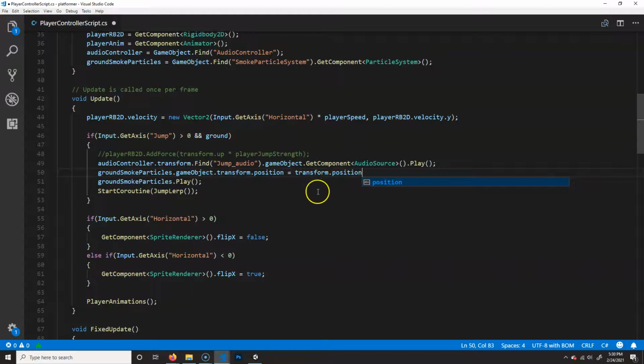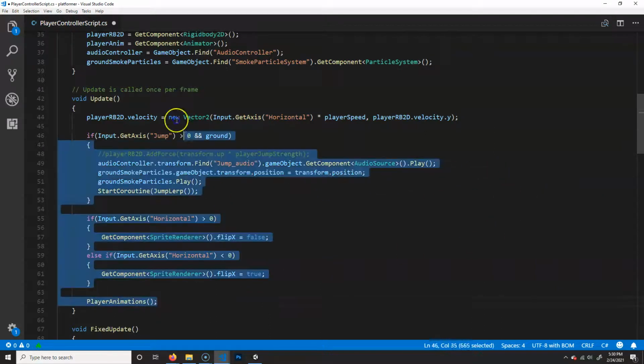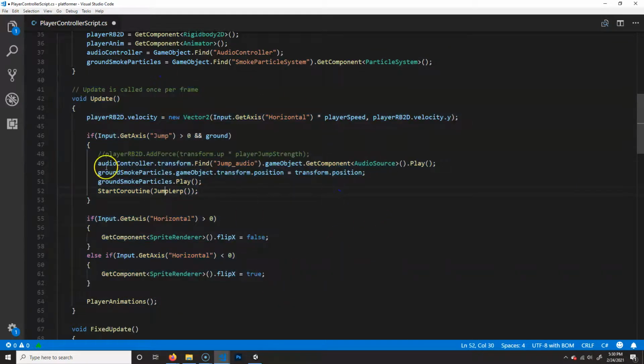If you remember, transform.position, when you don't say which game object specifically, is whatever this script is attached to. This is attached to the player. So literally what we're saying is, take the position of the game object that the smoke particles is attached to and make it the same as the player. So basically, whenever it hits jump, first it's going to move to where the player is, and then it's going to play.